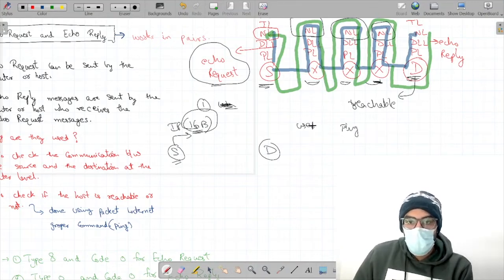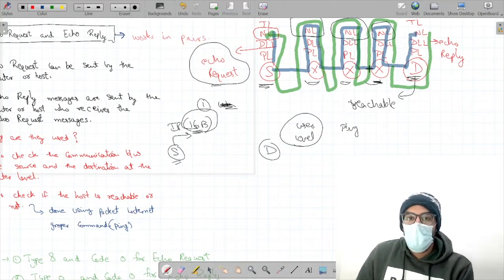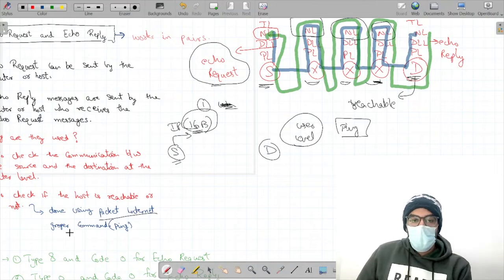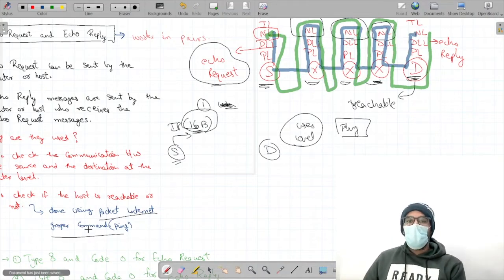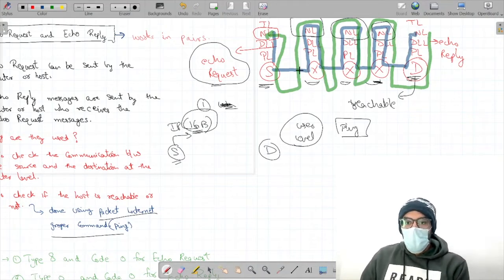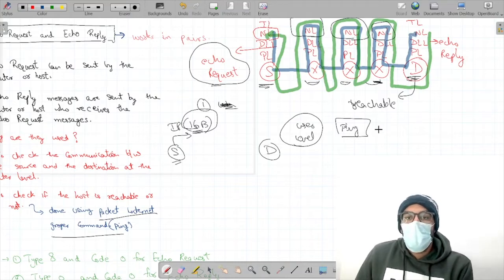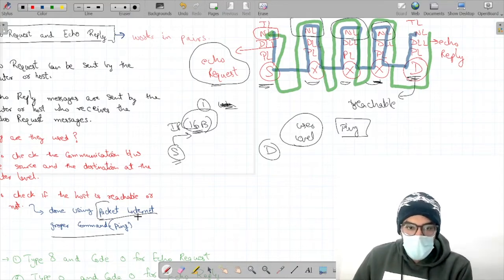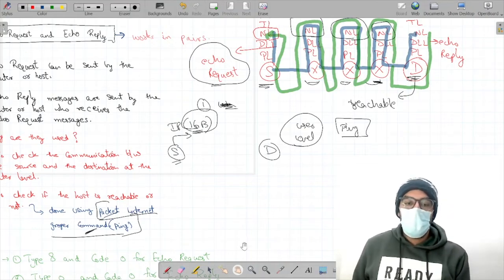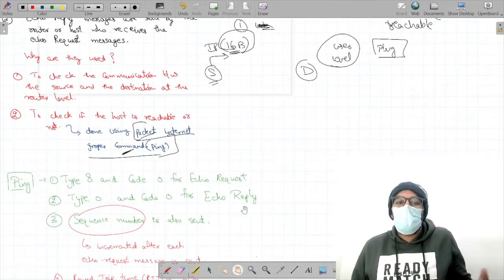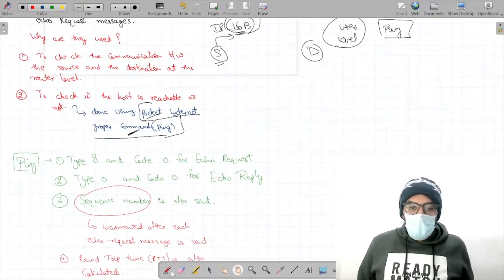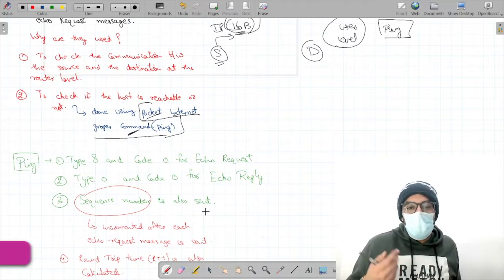At the user level, whenever we make use of these echo request and echo reply messages, we call this ping. Ping is nothing but the Packet Internet Groper command. We are sending a packet to make sure that the destination is alive. This is the actual meaning of it: a packet is sent, and it's basically a type of command. So let's understand the nitty-gritties of ping, and before that, the nitty-gritties of the echo request.